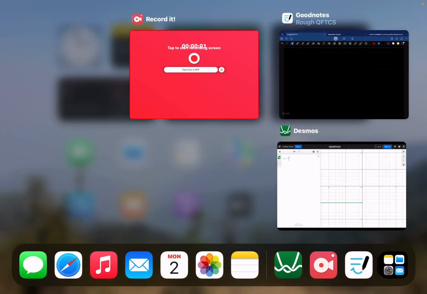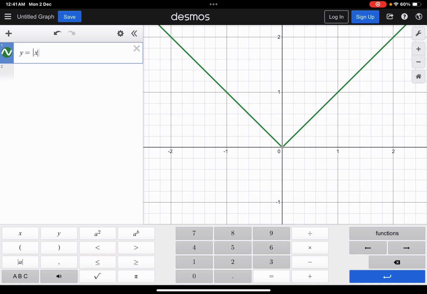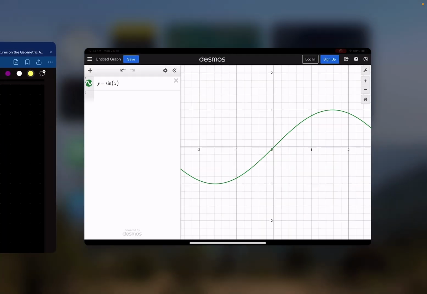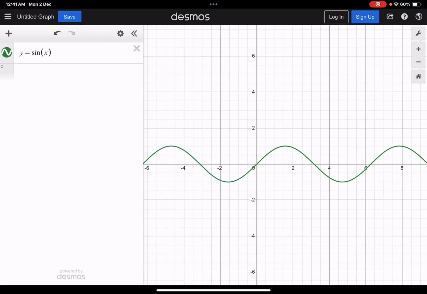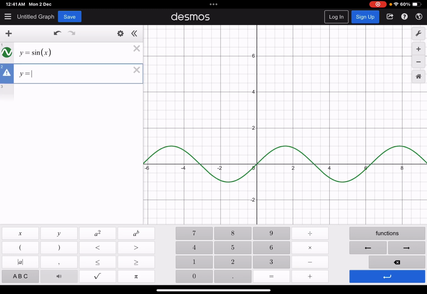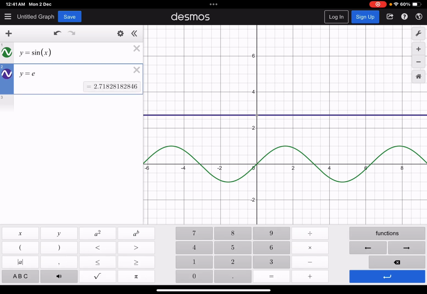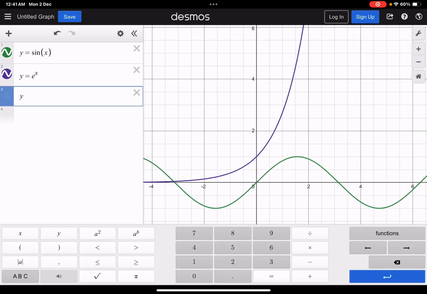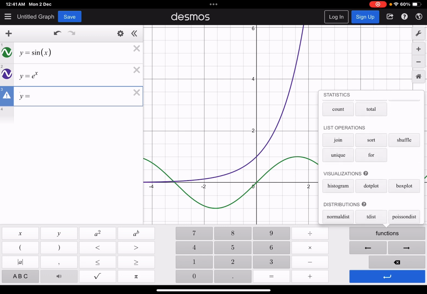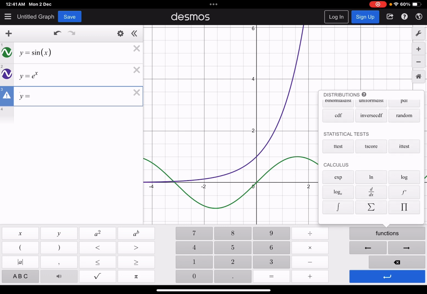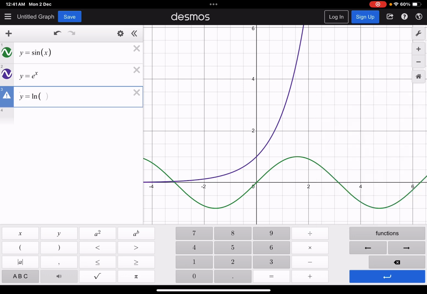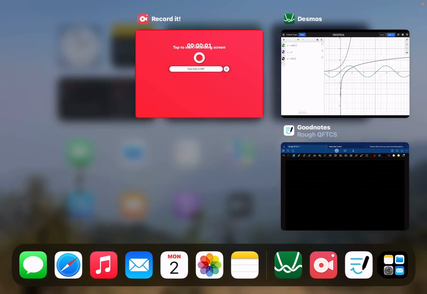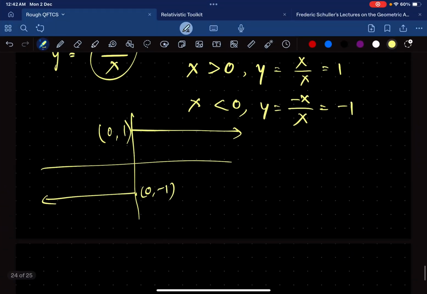There are other functions. Let me show you here. There are trigonometric functions you can draw. Suppose I have y equals sine of x. It looks like this, a sine wave it is called. There is also another function, y equals e to the power x. This is an exponential function, the violet one. Also there is another function called a log function. Let me just find the log. There's ln, where ln means base of log is e, and log means base is 10, so I'm going to use ln. And yeah, this is the graph of logarithm.